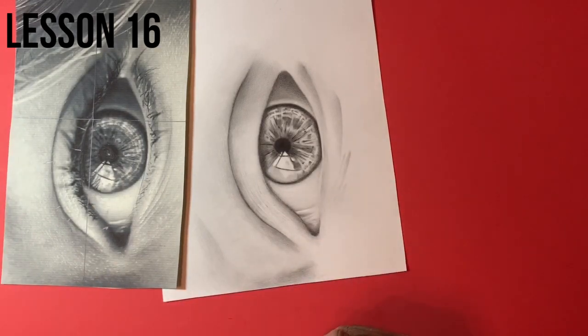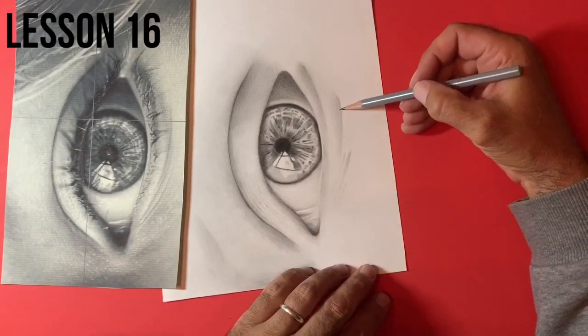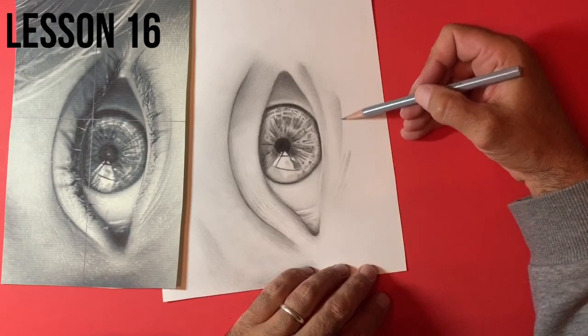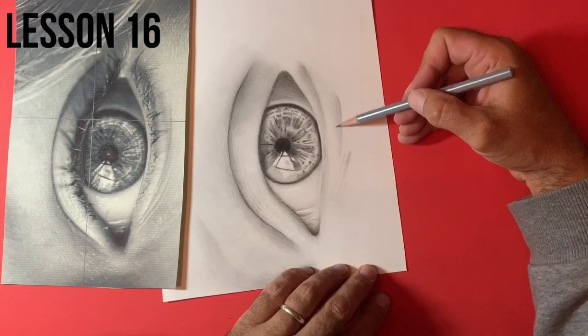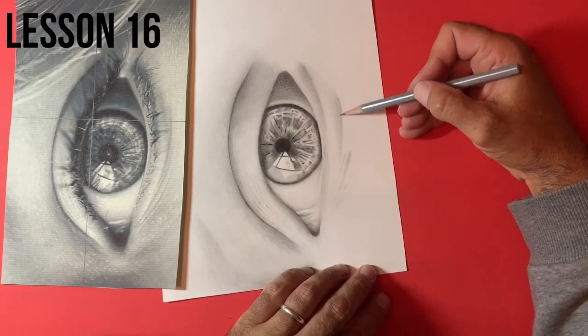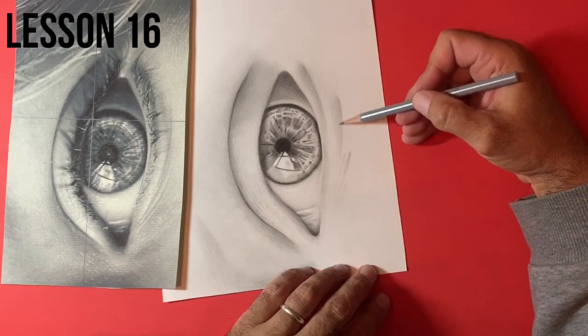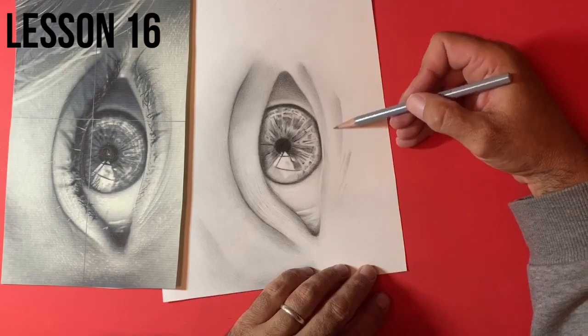I'm going to come in with a little bit more 2H just into that lighter area. I'm just going to blend this out. Having the 2H or even the 4H pencil is really important. It's a really important pencil to have, because you can start to blend over the entire area. Just get rid of some of those hard lines.